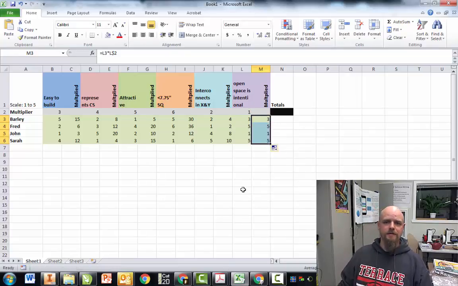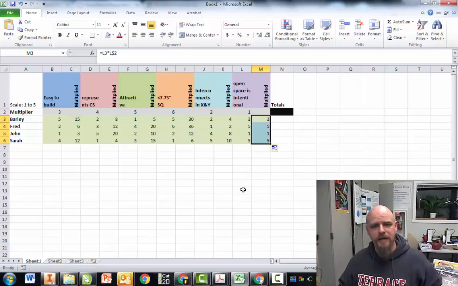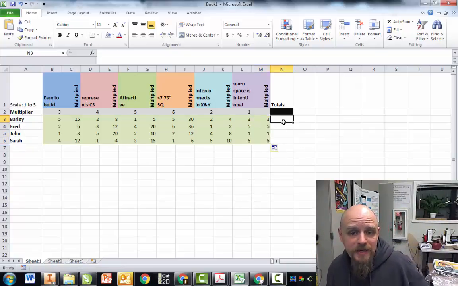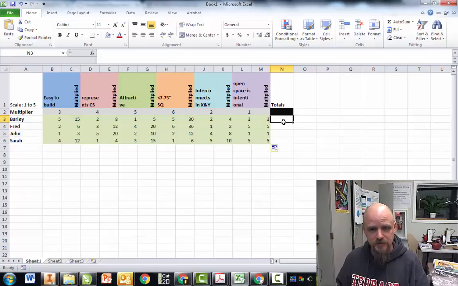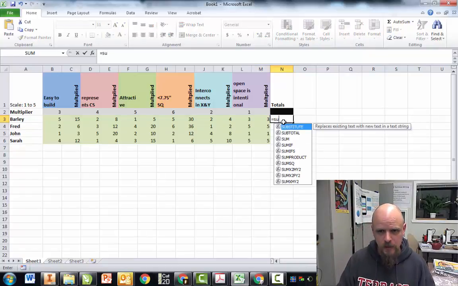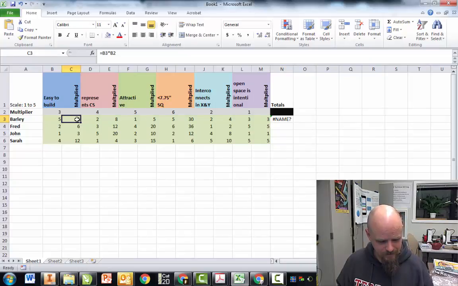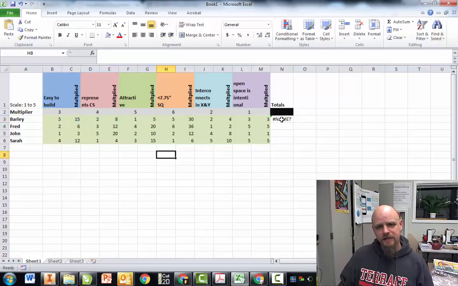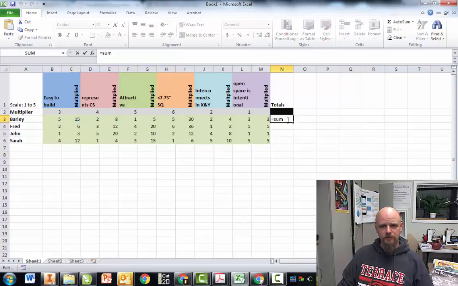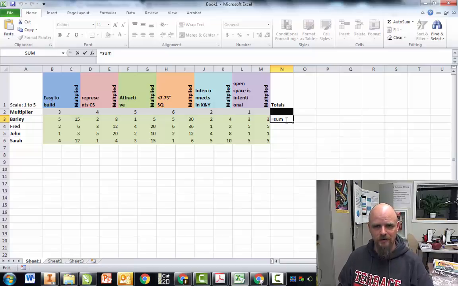All right, stop. This is when you need to pay attention. I'm going to set up the totals, and the totals equal the sum of that, shift, nope, this, control, that. It's not working. When you guys get this name, it means your formula doesn't work. So this says sum of nothing.